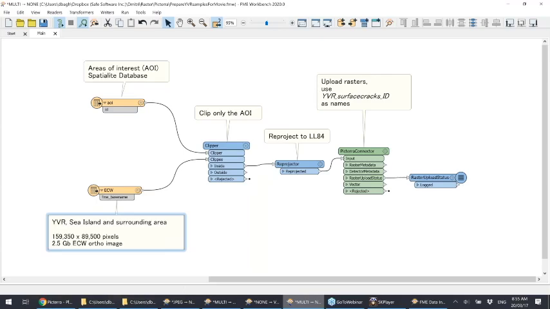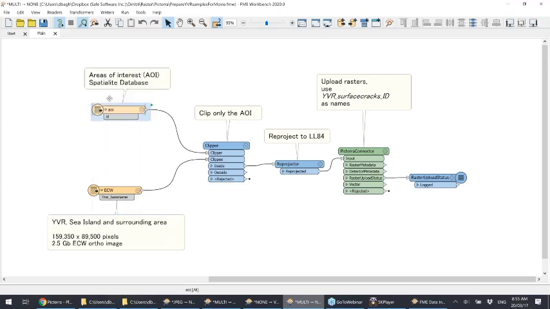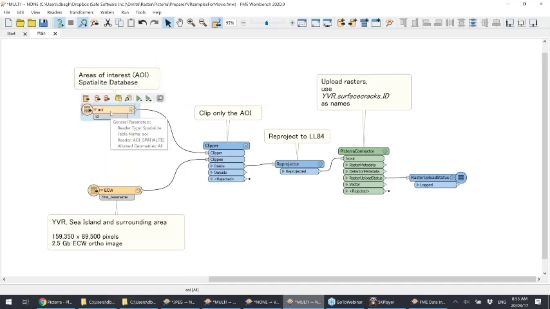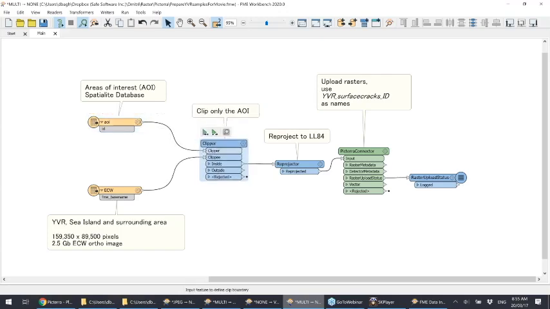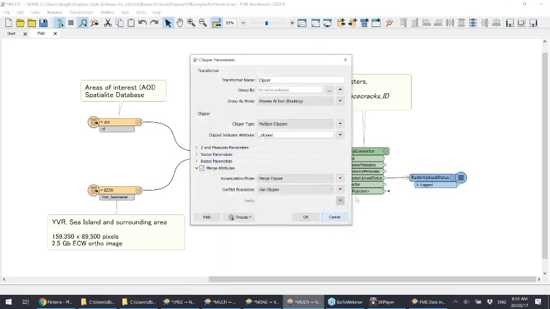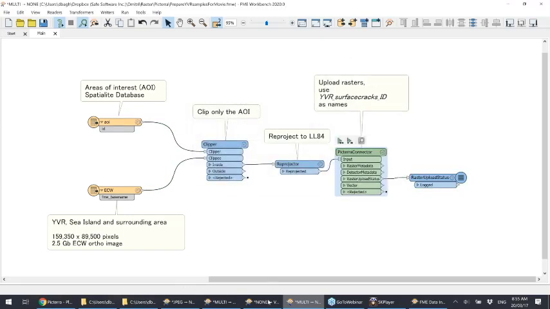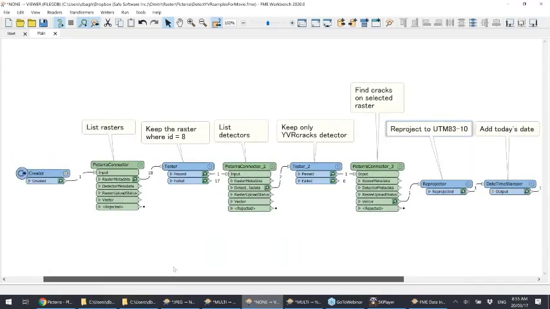Well, as usually, if it's a paid service, then you would like to maximize the effect of the processing time, right? So you would submit only the areas that you're interested in. So here I work with YVR, Vancouver International Airport, and I would like to find cracks on runways. I didn't find any on the runways, just some problems on the secondary parkings and taxiways. So I clip those areas and then upload them to Picterra. That's one workspace.